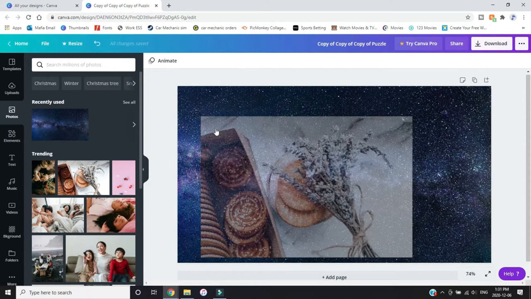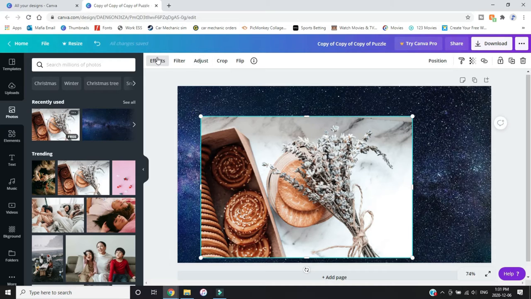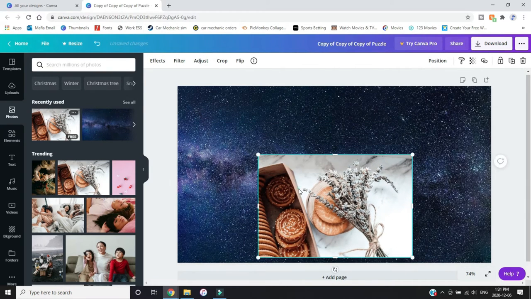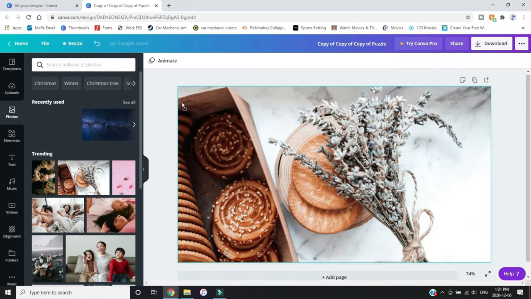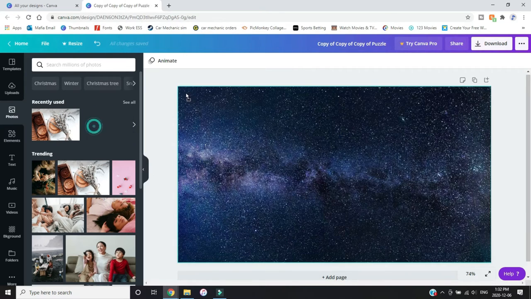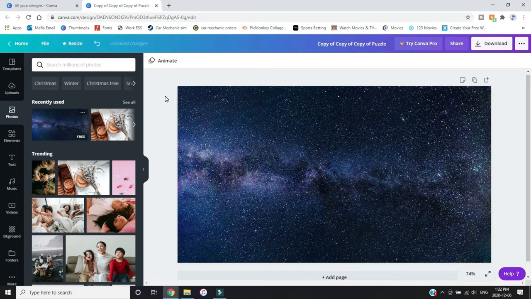Or if you just want to use the photo and resize it, you can put it here. You can crop it, use effects, filters, and things like that. Adjust it easily and do it like that. But normally I'll use the photos like I just showed you in the background. I'll just click and drag it to a corner. It automatically puts it the full size of the thumbnail, which is really helpful. I like this one more, so we're gonna stick with that one.